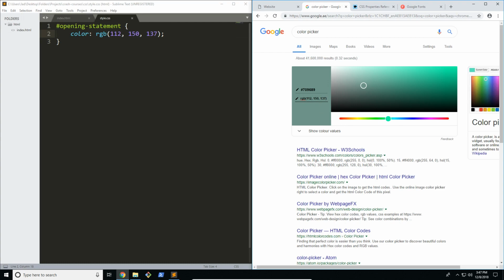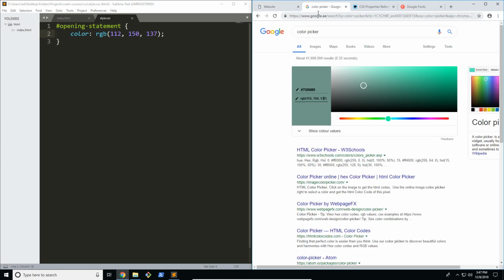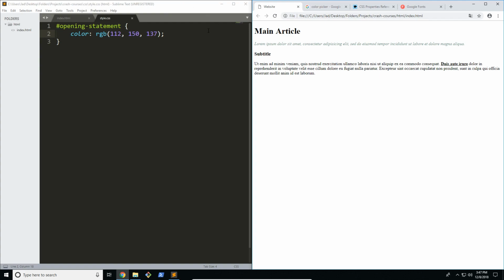It's really easy to use RGB colors over hex colors. So that's just a little difference. It doesn't really matter which one we use at this stage, but once you get into very intricate applications where you need changing colors, maybe even random colors, it's much easier to work with RGB over hex code. So those are the different types of colors.